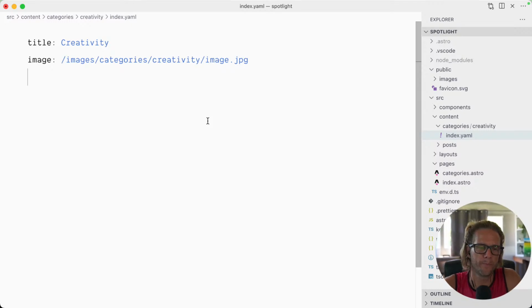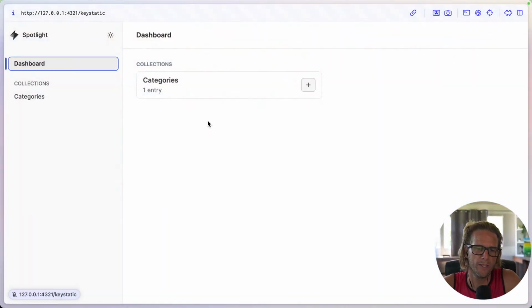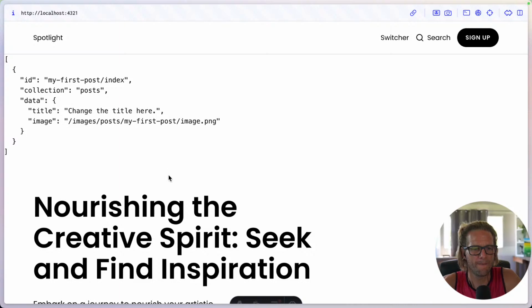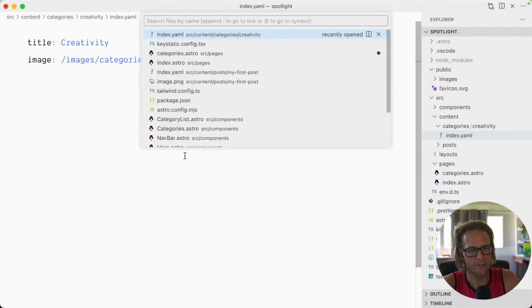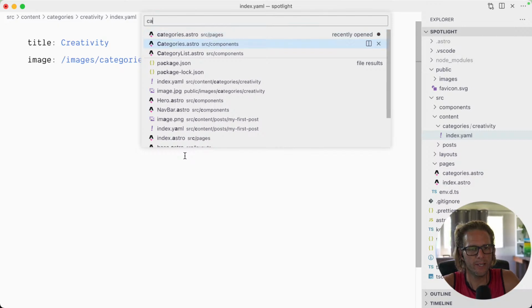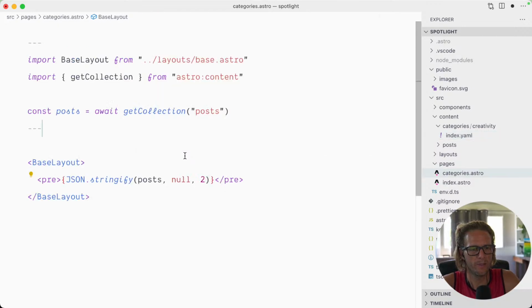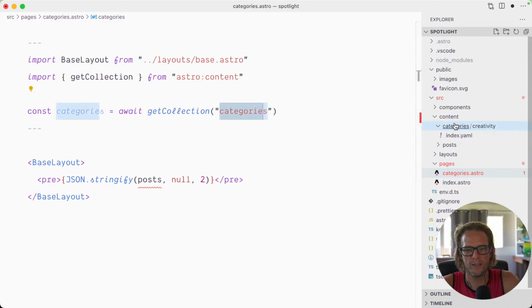Ain't that cool? So now in our categories page, why? Oh yeah, because it's trying to get the posts, because we said get collection posts, and it still exists. So let's go in our categories page and change it to categories. See that this categories here, by default, is going to look for the name of the folder inside the content.